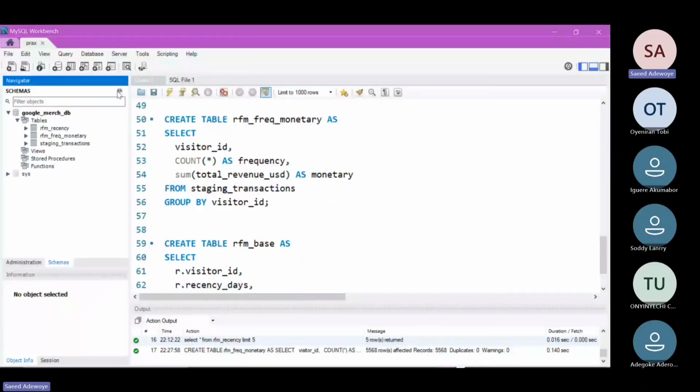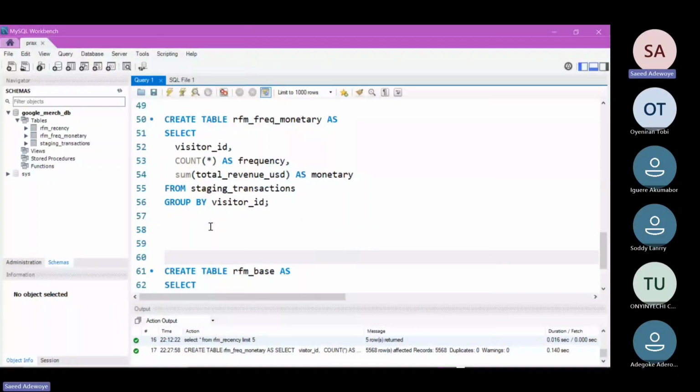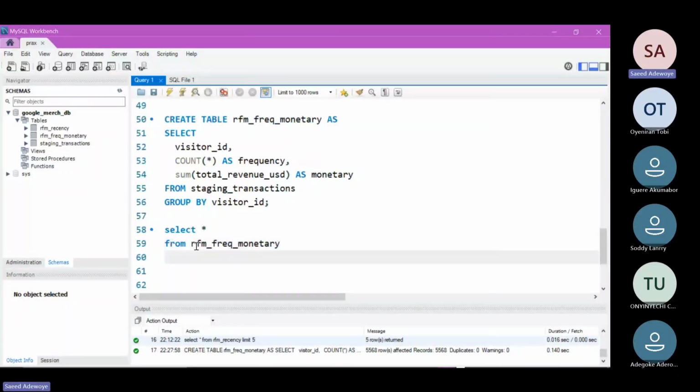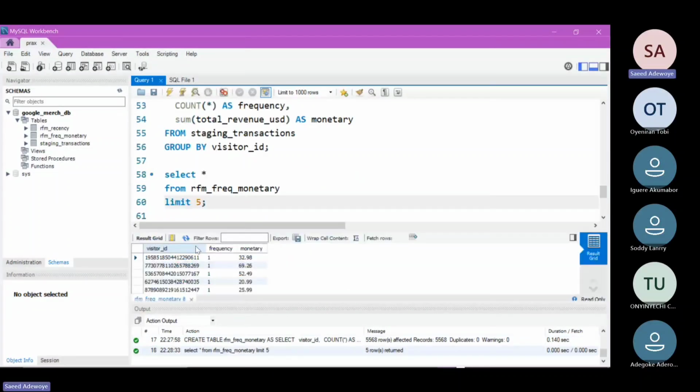Now we see the frequency monetary table. How does it look? Let's view it. Let's say select, we're selecting everything from this frequency monetary table. Control C, Control V. So let us just display the first 5 so that it won't take time. Then Control Enter.